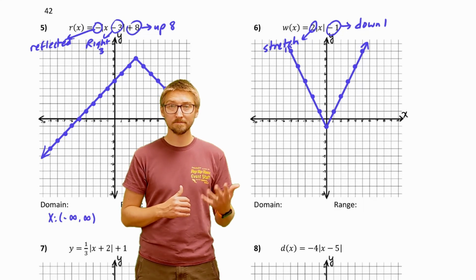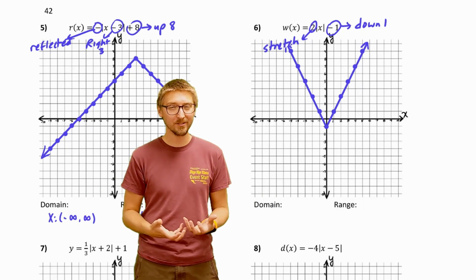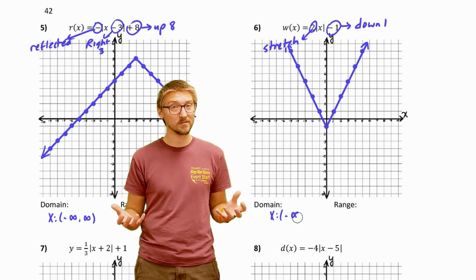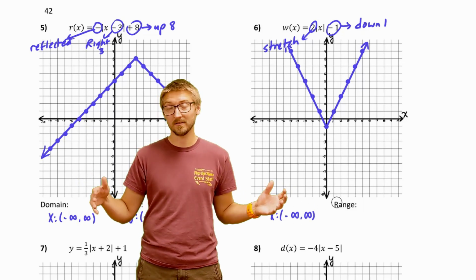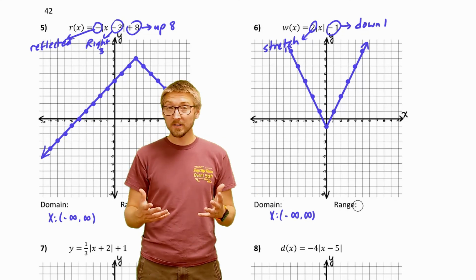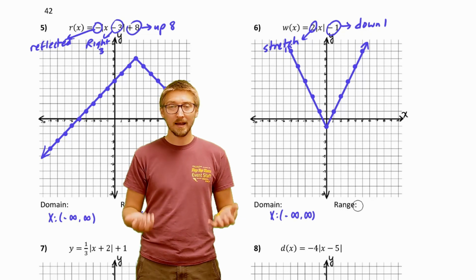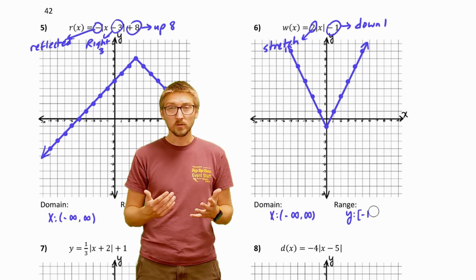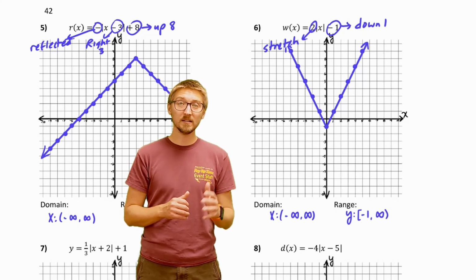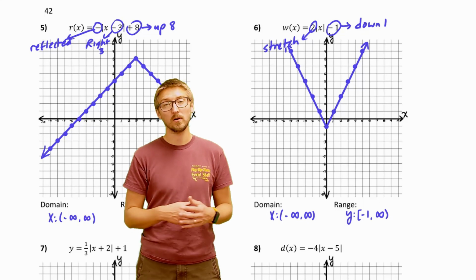If you look at the domain, the x values, it goes left and right forever, which I hope that you're picking up on a pattern. All absolute value functions can use any number that they want. They have the whole buffet, from negative to positive infinity. Everything works. The range, though, is limited, and so from here, the floor is at -1, and it goes up and up forever to infinity. So -1 with a bracket to infinity, and infinities always have parentheses because you can't catch them. You can never equal infinity.